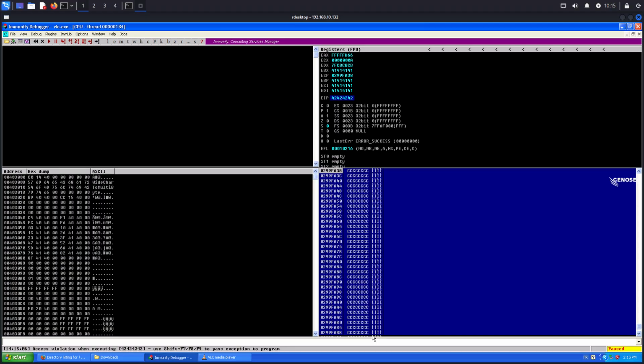In this lesson, we'll answer that question by choosing a suitable jump ESP instruction to redirect execution into our shellcode. This is where exploitation shifts from passive observation to active redirection. We are no longer just crashing a program. We are taking control of what it does next. Let's begin.